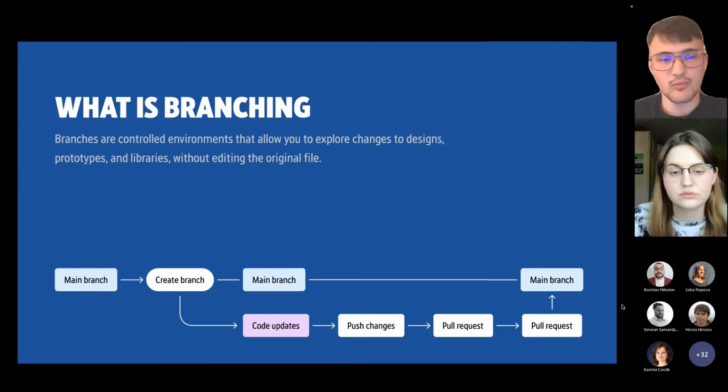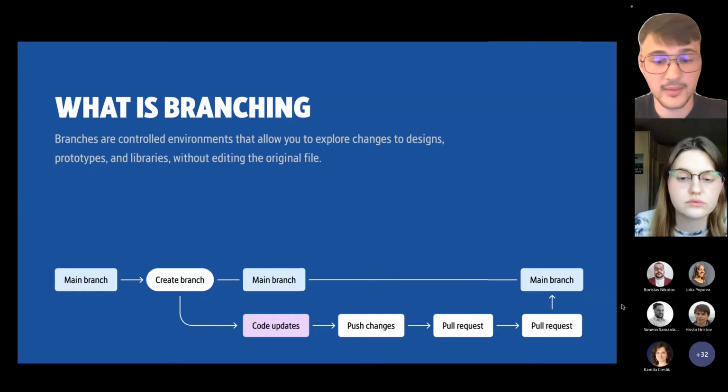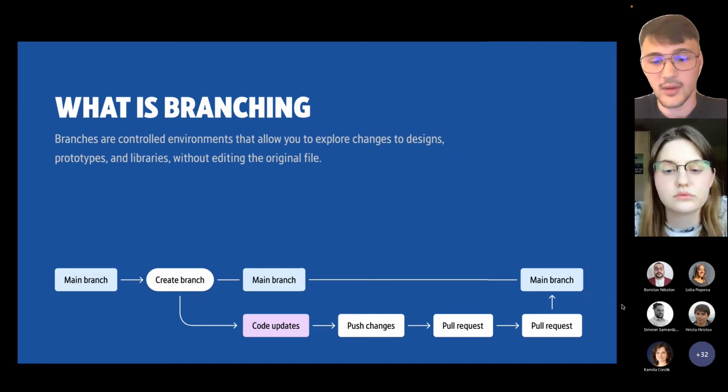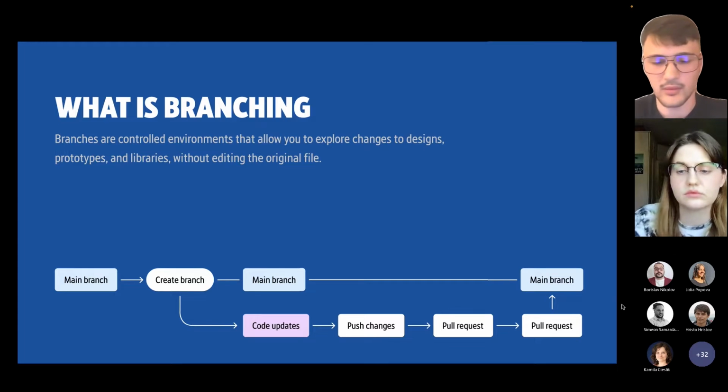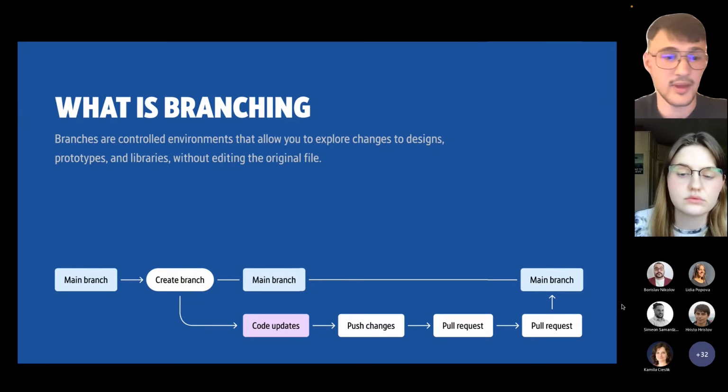Branching gave designers globally the opportunity to work in a structured and organized environment. Branching is limited only to company plans, so you need to consider that only company plans have it, and people with personal accounts do not have access.